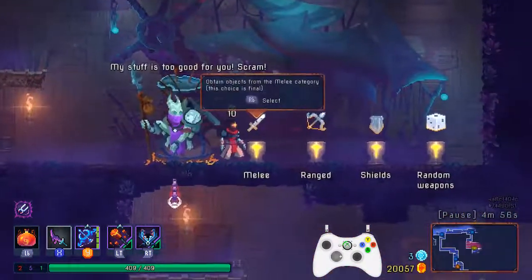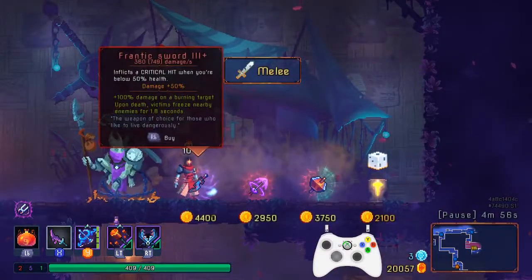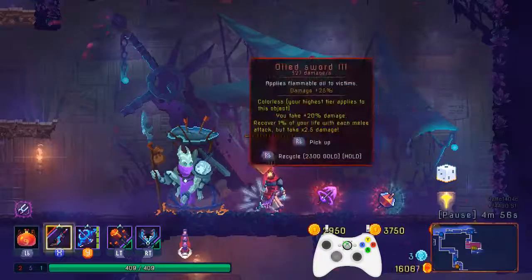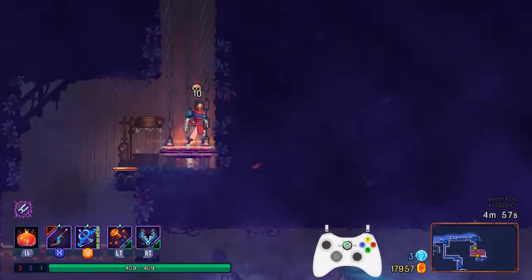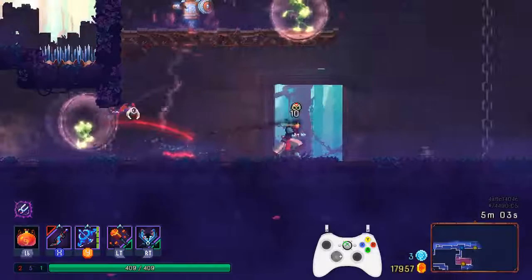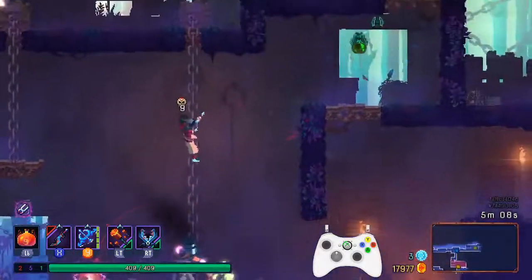Okay, yeah, if you could just give me a better melee weapon, like this. That's just better than that, but it kind of sucks that I got the curse for basically a scroll and some gold. Well, if this isn't terrible, I don't know what is.